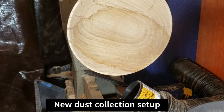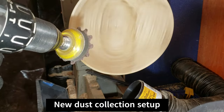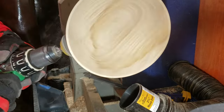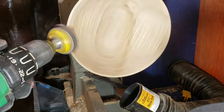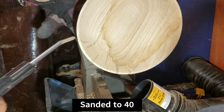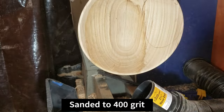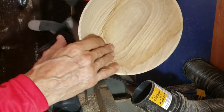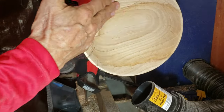So here I'm using my new dust collection setup. I built a structure behind the lathe, kind of like a Richard Raffin style dust collector, but with my own little twist. And I'm adding a piece on the front, which for now is just that black dust sweep. But I'm going to have something that may help with chip collection on the front and dust collection as well. That may be a video of its own here in a little while.